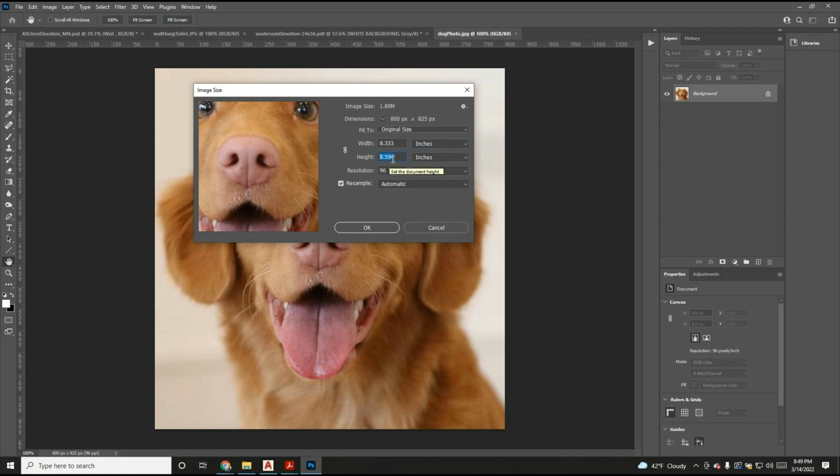Downloaded off the internet by right-clicking and saving as. It's 96 pixels per inch. That's awful quality. If you were to print this out, you can tell right away it's very poor quality, because if you look at it really close, you begin to see the pixels, because there's only 96 of them for every inch of this file, and the image looks poor.